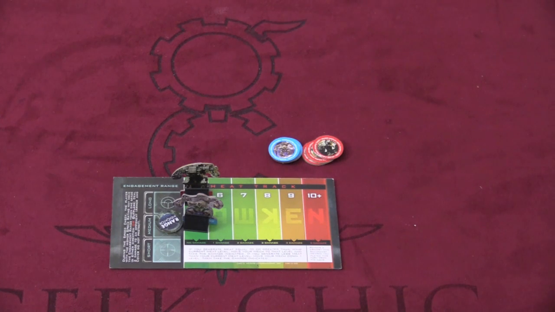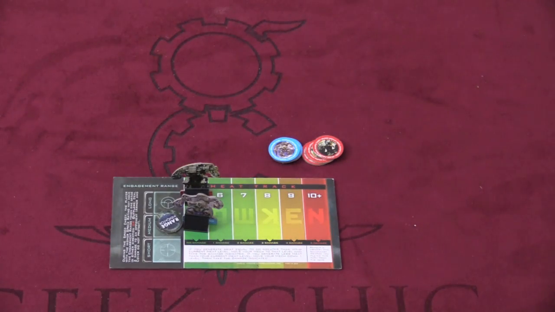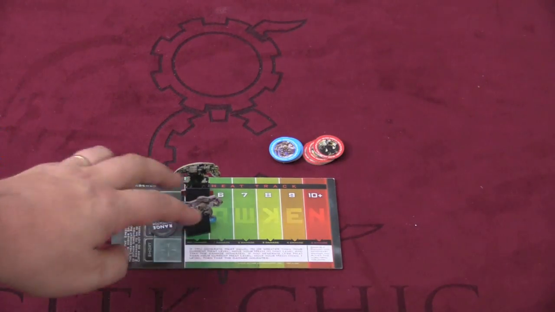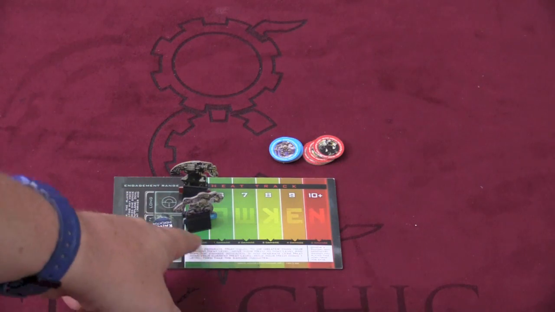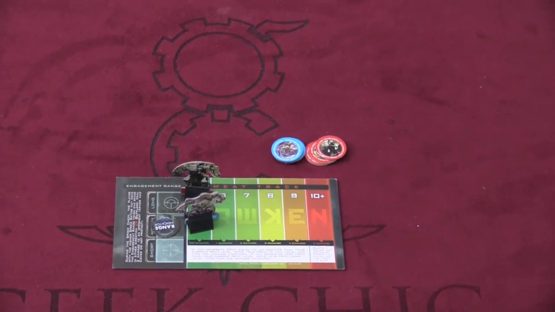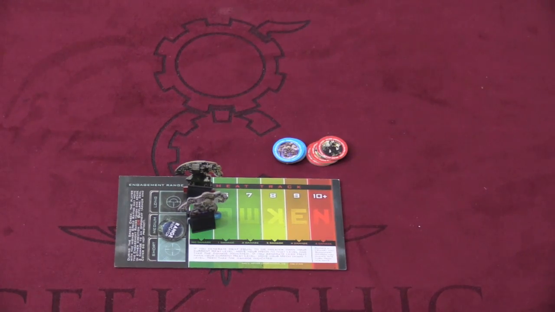Okay, a quick refresher on how the game is played. Each player takes a deck of cards that represents their mechs. Two of them are included with the game for the two different mechs. You also take one of the mech pieces and put it here on a heat track that goes from 0 to 10, although 0 and 5 is the same space. A range marker is placed here to show that the mechs are within medium range of one another.